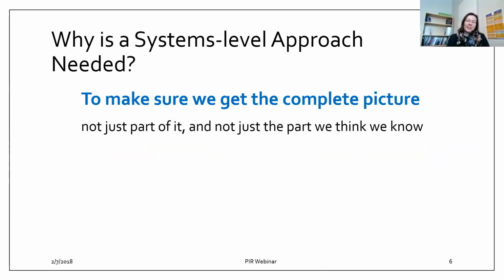So just to say again, why we need a systems level approach is to make sure that we get the complete picture, right? So we have the full picture of our energy system, not just part of it, and not just the part we think we know. A lot of times we think we have the answer, and oh, of course, that's obvious, it's going to do this. But then when we actually do the analysis, sometimes we find that it's not quite as straightforward as we thought it was.